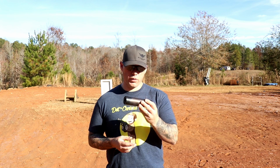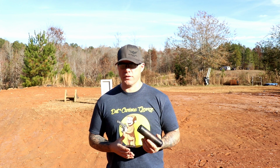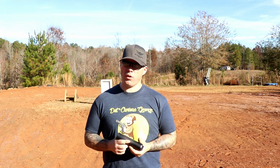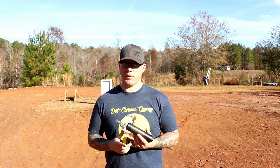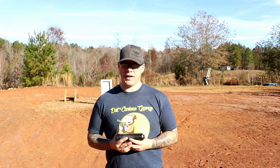And the PVD coating on the titanium body did start to discolor. Not a huge deal. I've got cans where I've literally burnt the Cerakote completely off of them through use and just age over time, so that's not really a serious concern of mine. Although I am curious why they chose to go with the PVD coating. Is it for aesthetic purposes, or is there some kind of inherent advantage to using PVD on titanium versus some other type of coating? I would have liked to see the coating hold up, personally, but at the end of the day, it's not a huge issue.